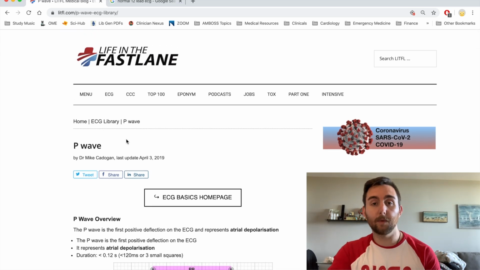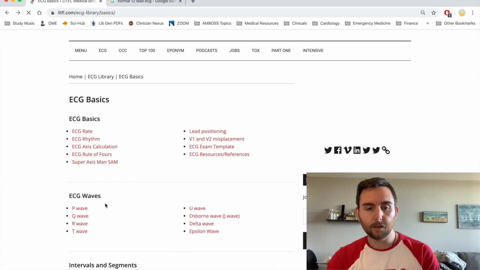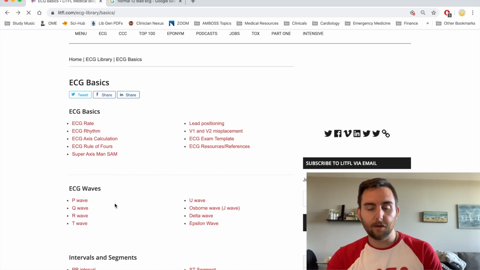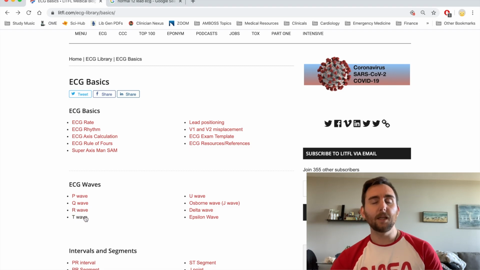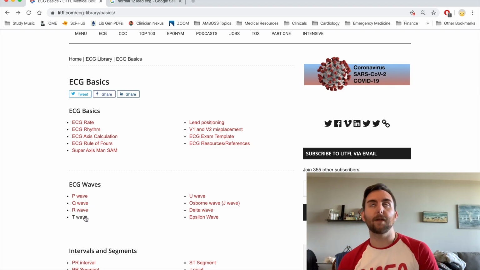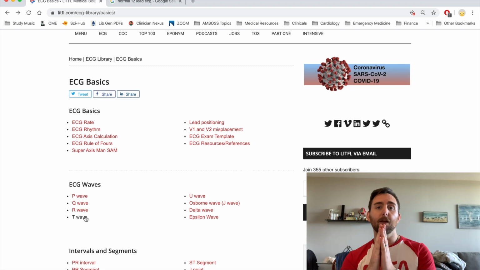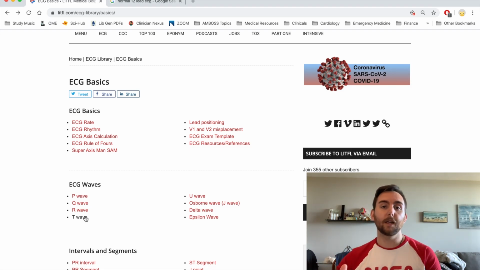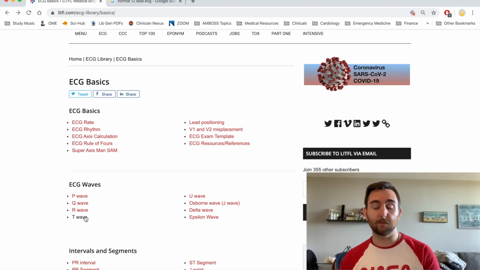So if you want to read more about the P wave and the different pathologies, go on here, click P wave. I've kind of talked about the QRS and T. Each of them is going to have their own pathologies. Like the QRS can widen, it can be narrow, the T wave can be inverted, it can be really big, and we'll get into those, but I don't want to get into it yet. I want you guys just to know what the P, QRS, and T waves represent, which you do now at this point. So next, I think we should go into ECG rhythm.